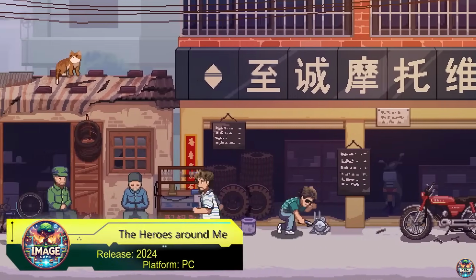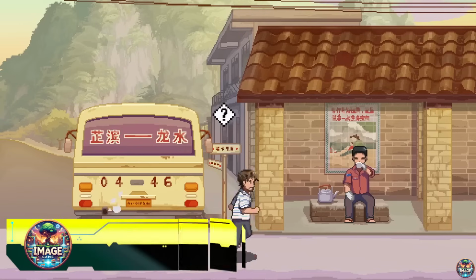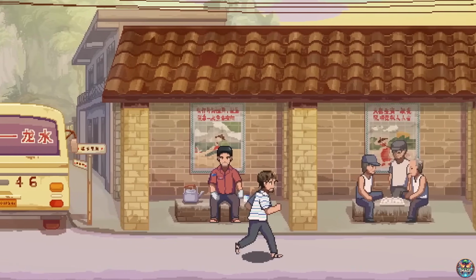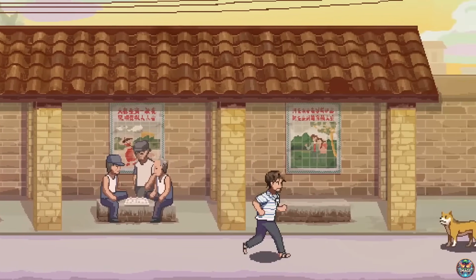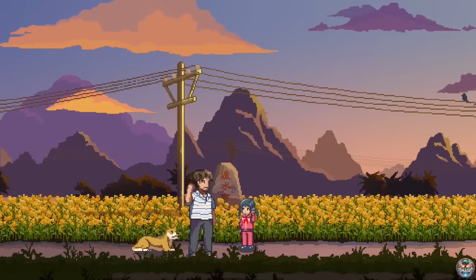The Heroes Around Me. This is an atmospheric adventure game based on touching stories from everyday life. Set in the 1990s, the plot focuses on the childhood of a young girl who discovers heroism in the ordinary acts of people around her.